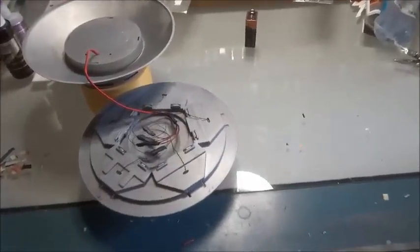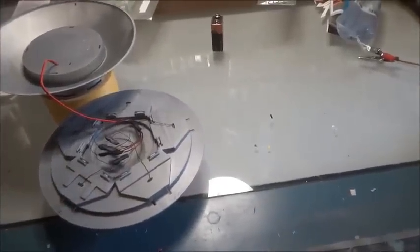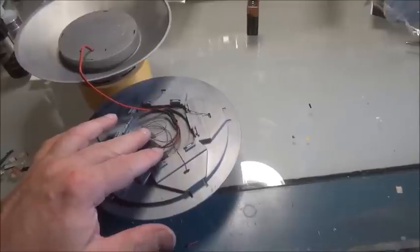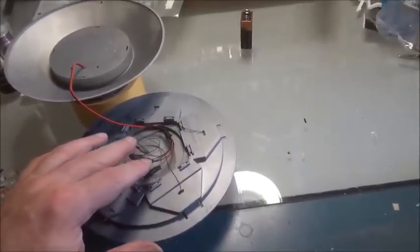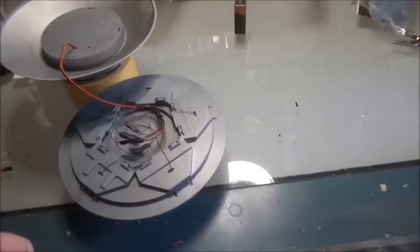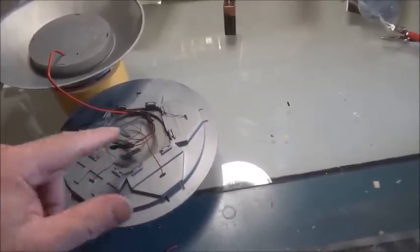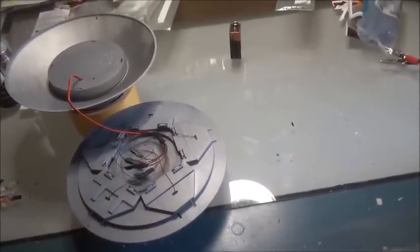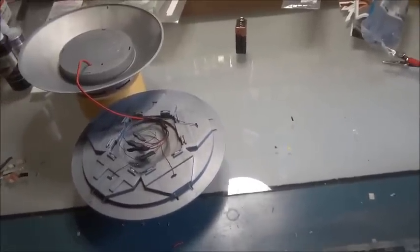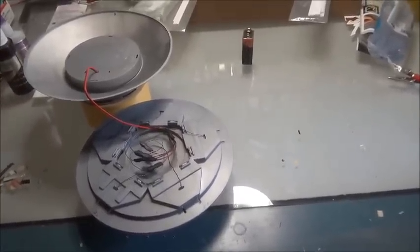Okay, the last bit of maintenance I need to do before I'm ready to close up the two halves of the hull is to tack these wires down to make the joint between the two halves that much easier. I need to get these little springy guys out of the way so that I can flip this over, and then you can see how I ingeniously hooked up the switch to the inside.